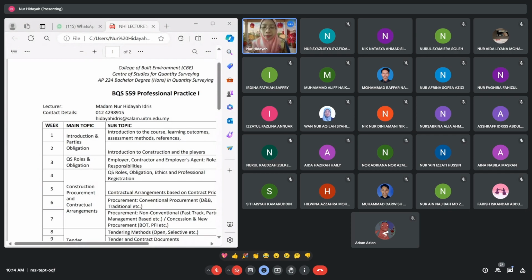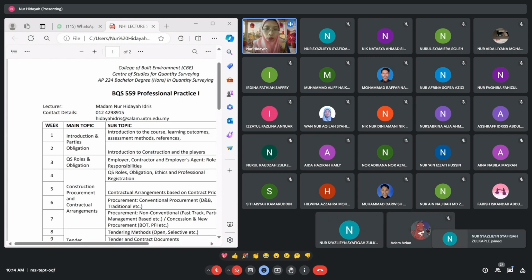Yes, madam. Okay, so basically latest PEM form tahun berapa? Released in? 2014. Are you sure? I'm not sure. I don't remember. Okay. And then how about PWD form? Ada tak yang latest 2020 ke 2001 ke 2002?